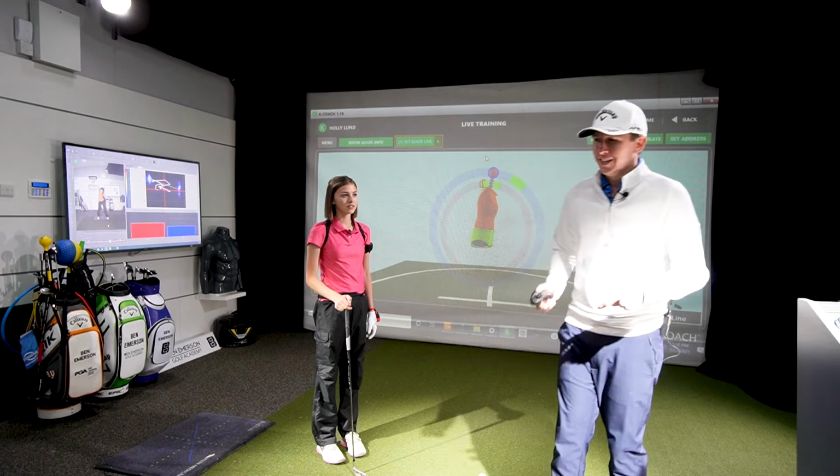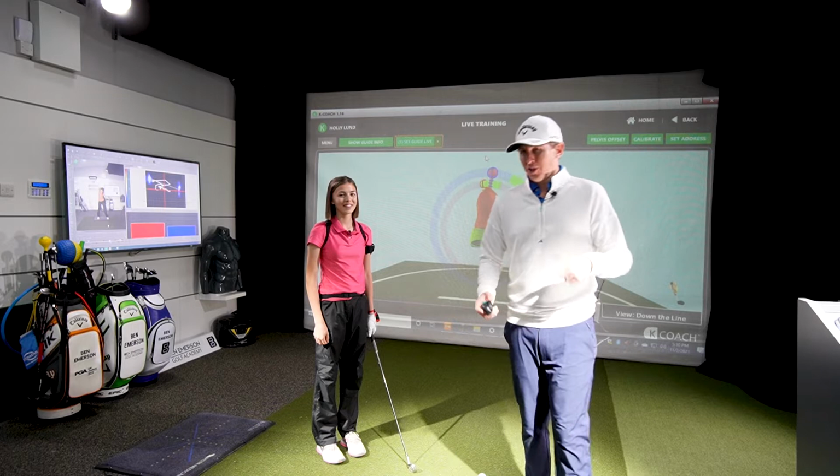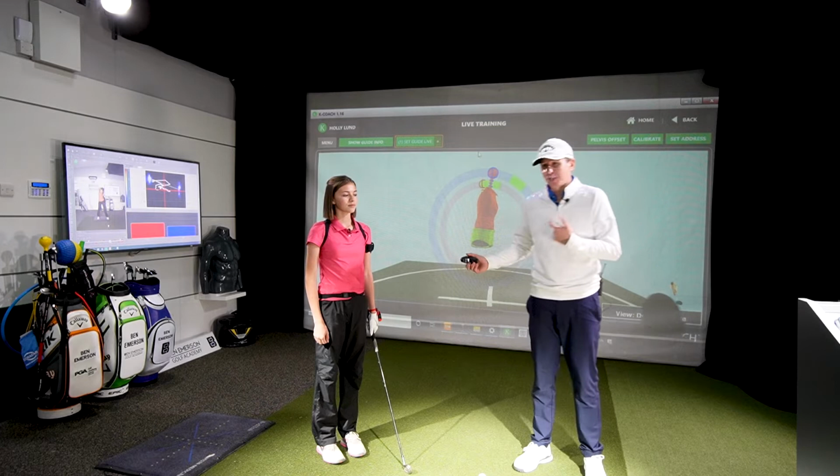Just to give you a bit of insight into Holly, Holly is one of my star pupils. She is 14 years old, hits it miles past me already. She comes from a gymnastics background. We've literally just done a TPI screen on her. She's got a fitness handicap of +3, which is ridiculous as it is. But coming from the gymnastic world, she has the ability to get ridiculously into some positions.